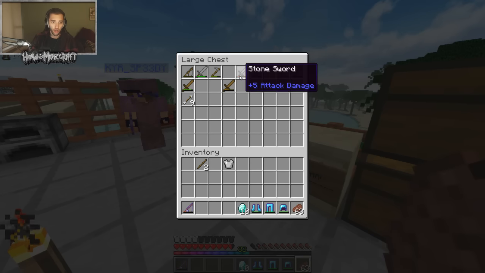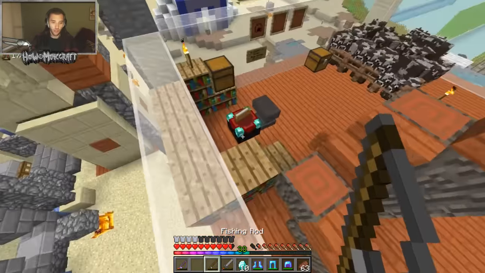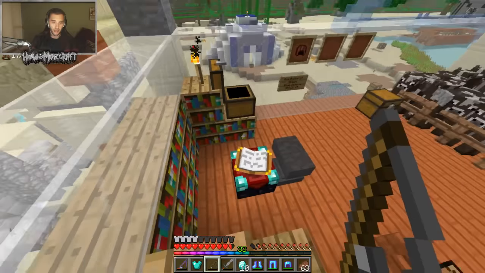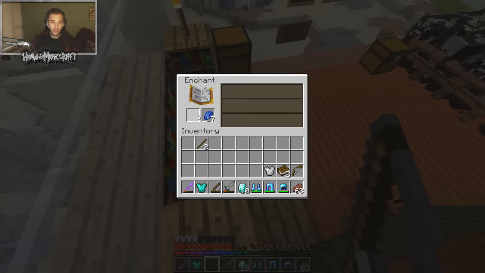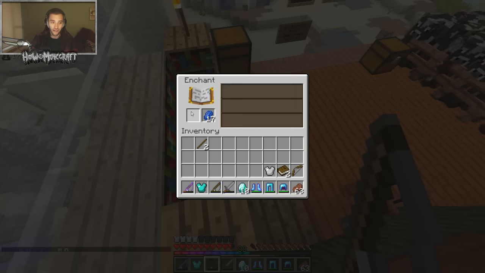Not sure what I want to do in terms of enchanting currently. So let's see what we're going to do with this 30 levels. See what shows up here. What do we get? Oh, look at this. All right, a bow, a book, and lapis. Okay, so let's try the book first. Unbreaking, not interested. Unbreaking, not interested. Knockback, not interested.